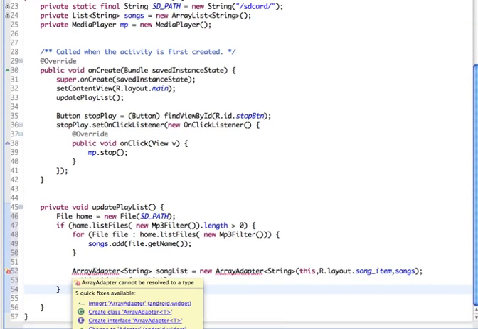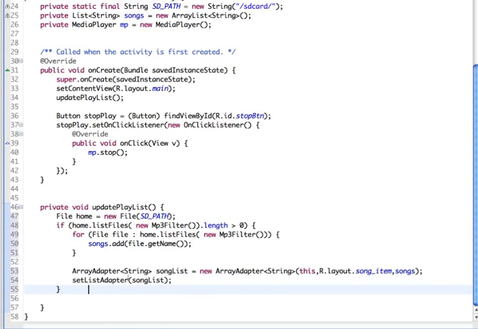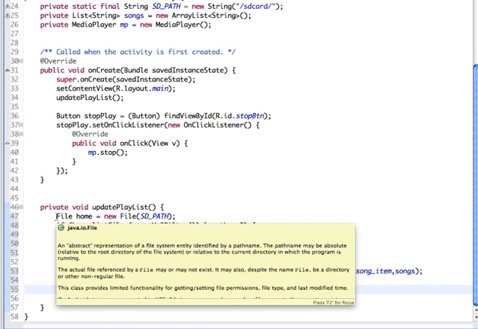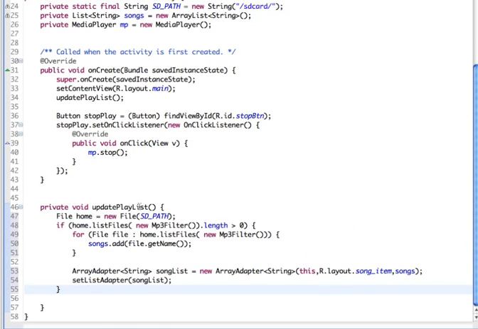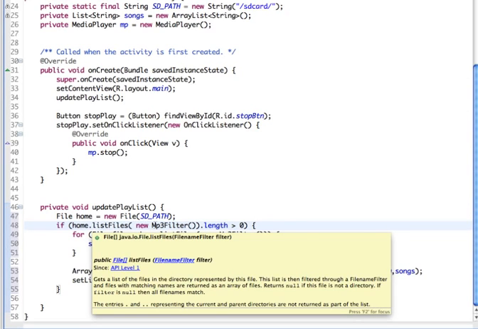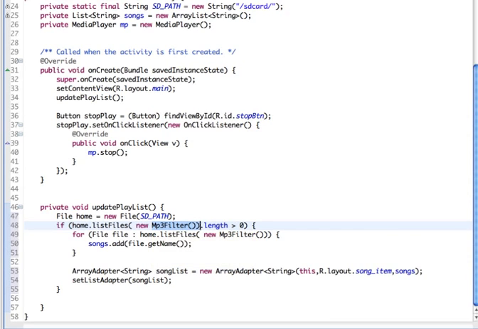And let me just import in the array adapter. So we have a file object called home, and we're setting that equal to a new file where its path is our SD card. And we have an if statement in here, home list files, and it's going to use that mp3 filter. And we have a for loop that's going to loop through each of them, and it's going to add them to our songs array list.